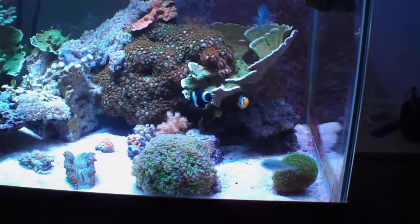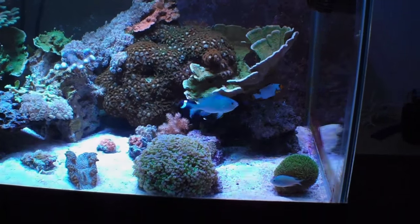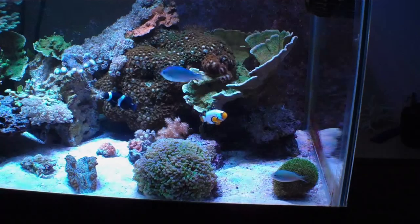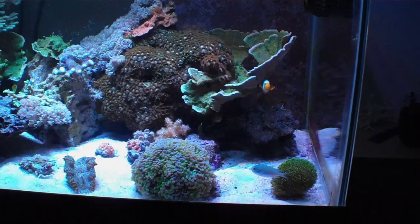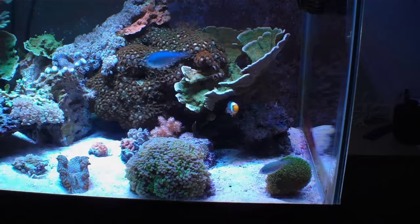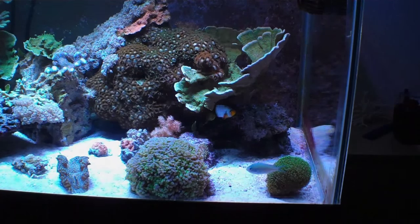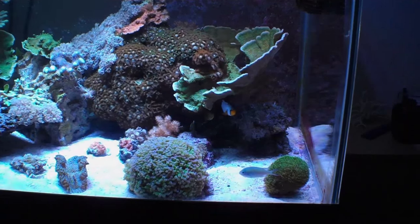As you can see, the frog spawn has exploded. It's huge. It's probably got 30 heads on it. It started with one head about a year and seven months ago. That Galaxia coral off to the right, I'm getting rid of that tomorrow too. It's just got too long of feeder tentacles. It's really good looking, but it takes up a lot of space. So I'm going to take that into the fish store as well.